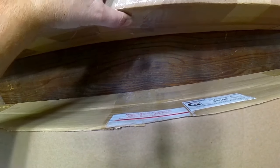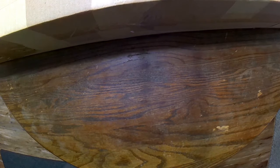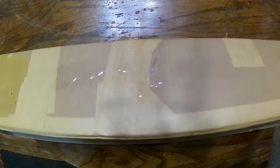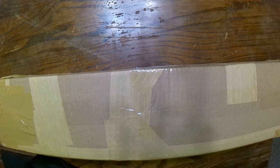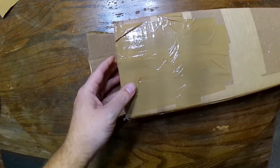The real question is which box do I start with. This is the shortest box, so I'm going to start with it — I actually have no clue how these are separated out or what's in what. Getting all this tape off is real fun; they taped it very, very well. A box cutter or something sharp is essential to getting into these boxes.